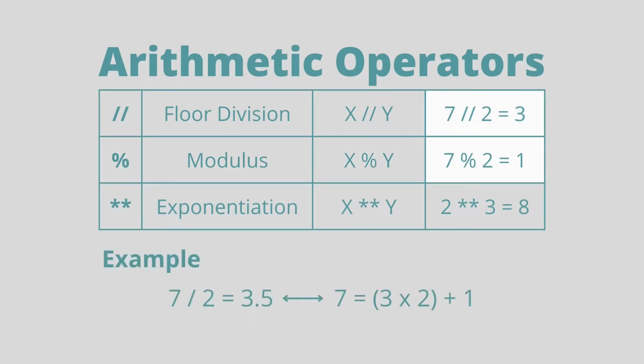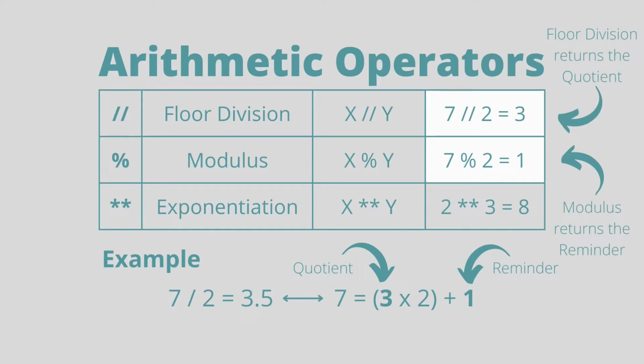Before we move to the next operator, let me clarify these two operators. As an example, let's say 7 divided by 2. We all know that the answer is 3.5. And at the same time, we can say that 7 is equal to 3 times 2 plus 1. In that case, 3 is the quotient and 1 is the remainder. Let me simplify it. It means that if you divide 7 by 2, we have 3 of 2's and 1. If you look at those two examples carefully, here we can see that 3 is the output of floor division and 1 is the output of modulus. Then we can simplify the idea. Floor division returns the quotient and the modulus operator returns the remainder. I hope you understand the operations clearly.